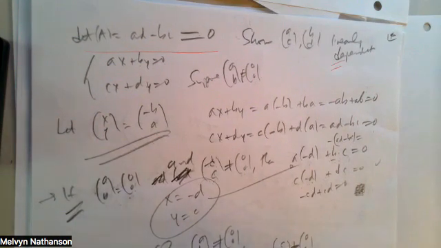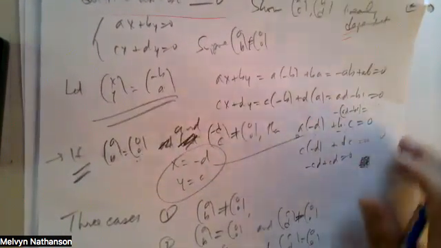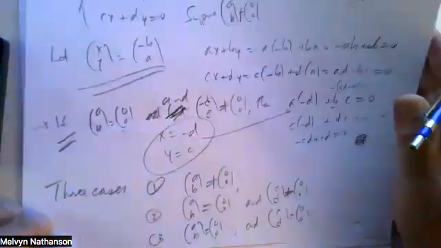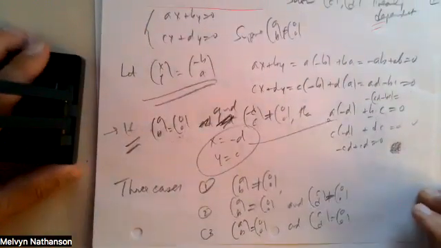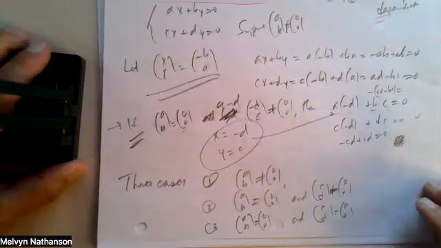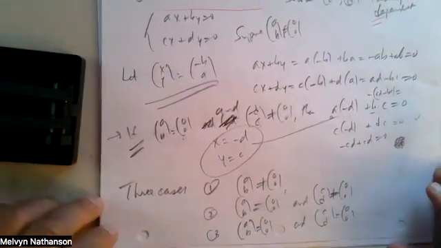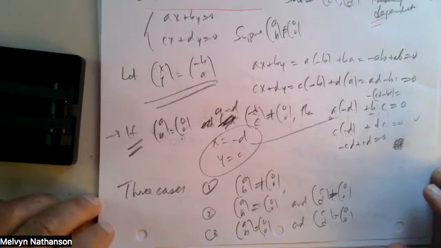So these are all possible cases. Either this is not 0 or it is. And if it is, either CD is not 0 or it is 0. So we looked at all 3 cases, and in all 3 cases, we found a non-zero solution to the system of equations. So you chose negative D and C to not equal zero. That was your choosing.